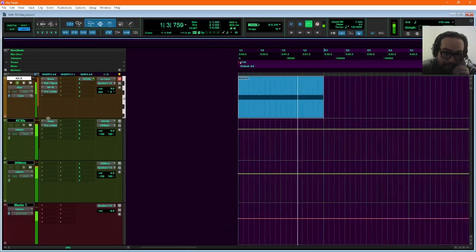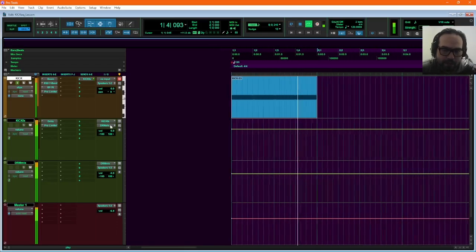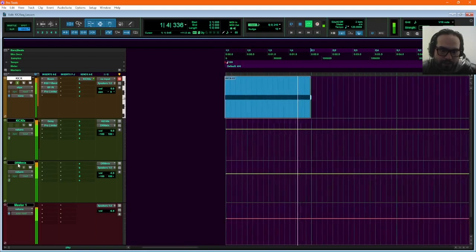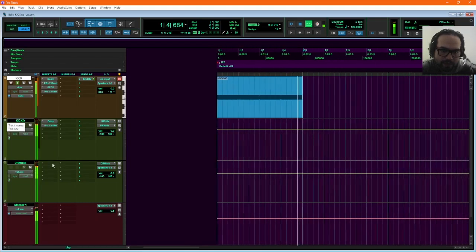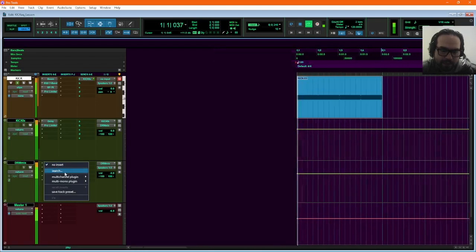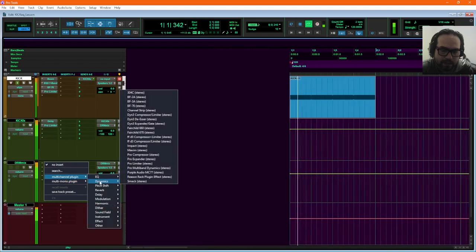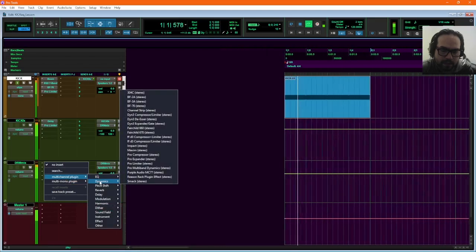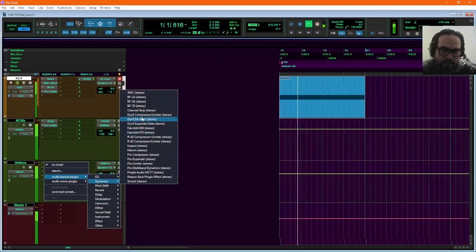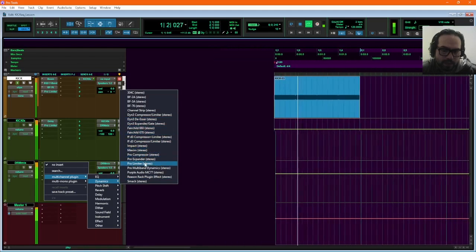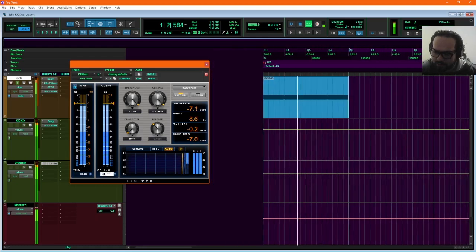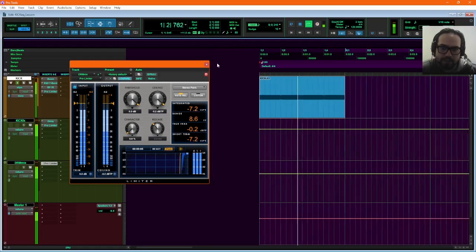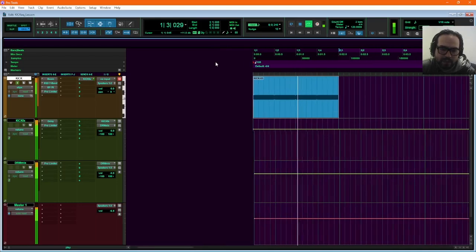So that's hitting as hard as it can on that, and then it's going out here to the drum mix, where I'm going to just put a limiter, where I want it to hit below 0 at negative 0.2.